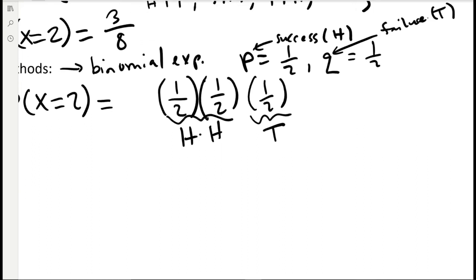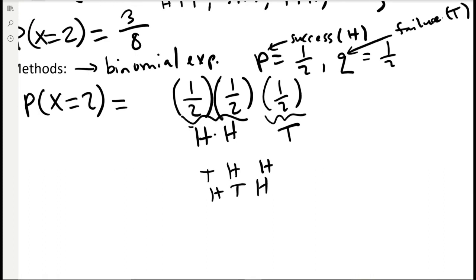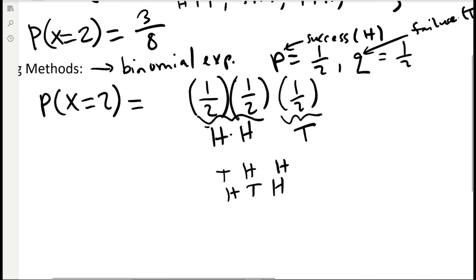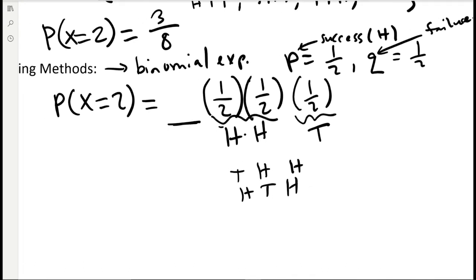So that's it. So that's my probability for those three. Now, remember that here I can choose HHT, or I can have THT, or can I have THH, or I can have HTH, right? So there's three different ways of getting two heads here. So therefore, we have to have a number here, a multiplier. We have to have a 3, right? 3 times that, because this is occurring 3 times.